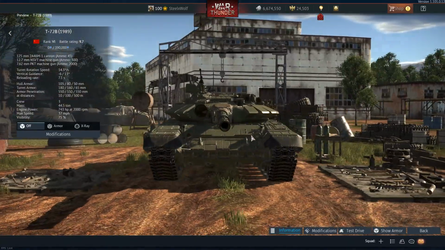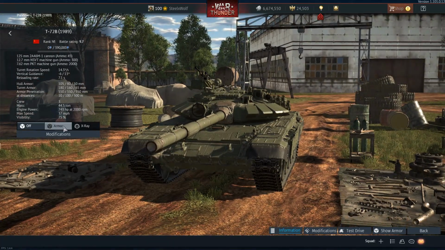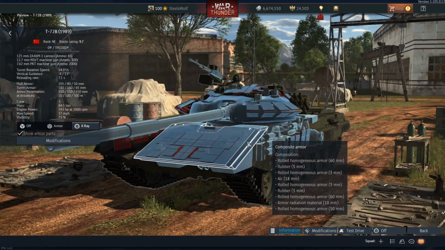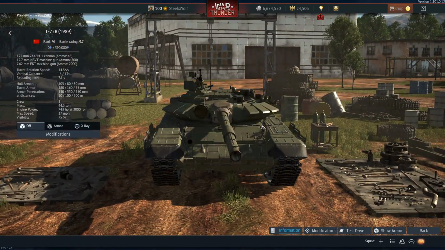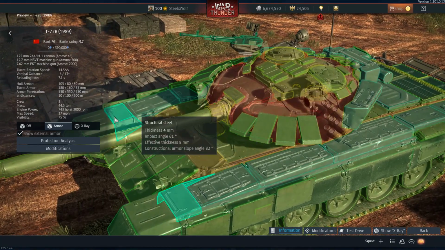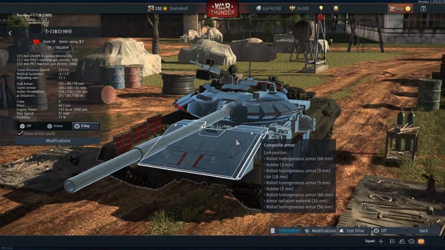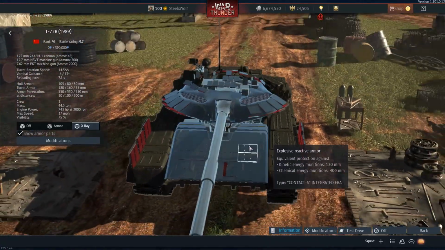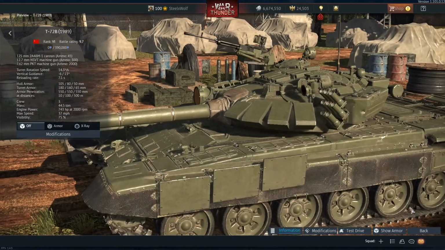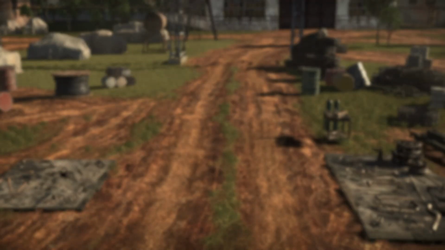Now, armor-wise, this is pretty much the same as on the standard T-72B3. You get some Contact 5 in the front, some Contact 5 on the sides, and then on the turret cheeks. Overall, I haven't really gotten too into it because it is a dev server and values might be wrong, but I'm pretty sure that the T-72B3 has some better internal armor than the 1989 T-72. Also, amongst other things like thermal, which the 1989 does not get, which is why it is 9.7 with Contact 5.